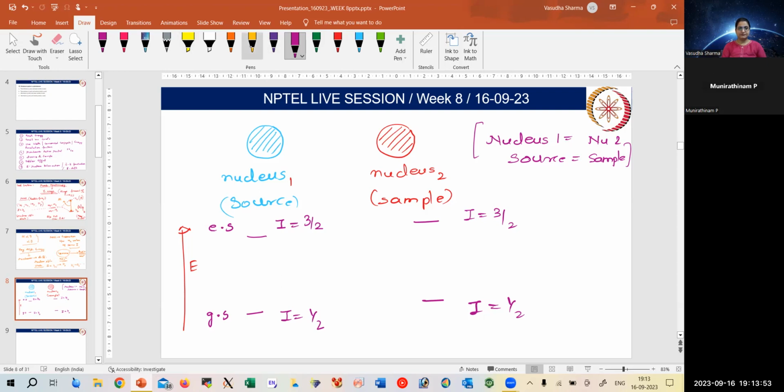Now if you see over here, we have I equals 3/2. In Mössbauer, we have to talk about the two different spin states. We are already talking about the excited state of the source, because if something has to emit energy, it has to be in an excited state. If it is the ground state, it can't have any energy to emit. So this is the transition that is happening, and this energy falls in the gamma rays, the gamma energy, E gamma. It should fall on the ground state of your sample, and it should absorb it and therefore be able to excite to the same level.